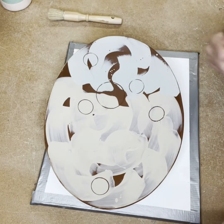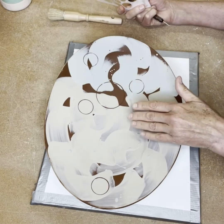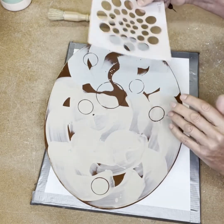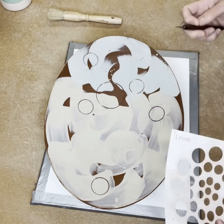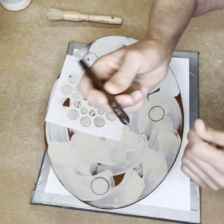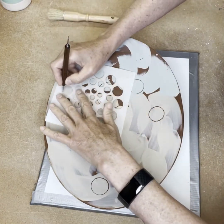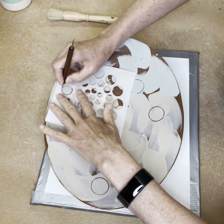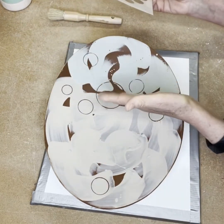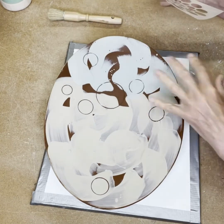In this case I'm using the stencil to cut out some circles to make them into that bubble pattern from our earlier platter. With this technique I want to preserve the areas I like — those painterly brush strokes and happy accidents from the slip splatters — and figure out what areas need something added. I'm adding marks for bubbles using a stylus, which is like a needle tool with a ball on the end. I started with my biggest shape so the focal point is at that one-third mark, then an odd number of the next size bubble, then coming down into smaller sizes.